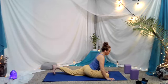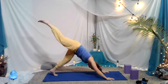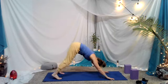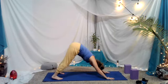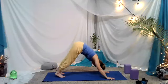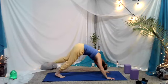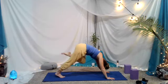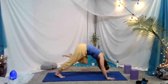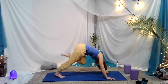Exhale, three-legged dog. Tuck your toes. Take your right leg high. Three-legged dog. Down dog. Right foot back to mat. Reset yourself. Continue to press into the tops of your palms. Take the weight out of your wrist. Inhale, left leg high. Exhale, knee to forehead. Inhale, left leg high. Exhale, knee to forehead. Inhale, left leg high. Exhale, knee to forehead. Once more, inhale. Exhale, knee to forehead and hold.